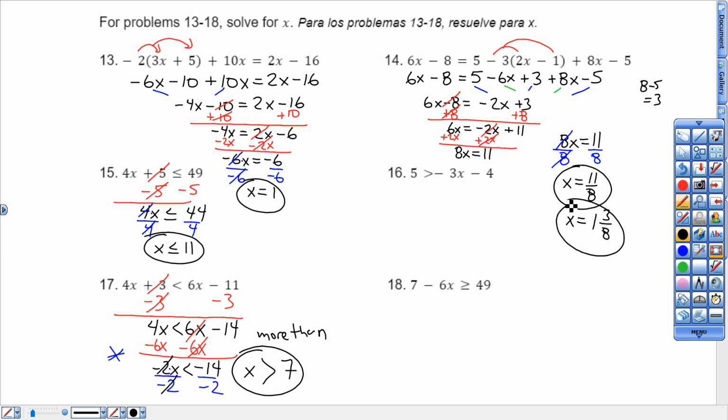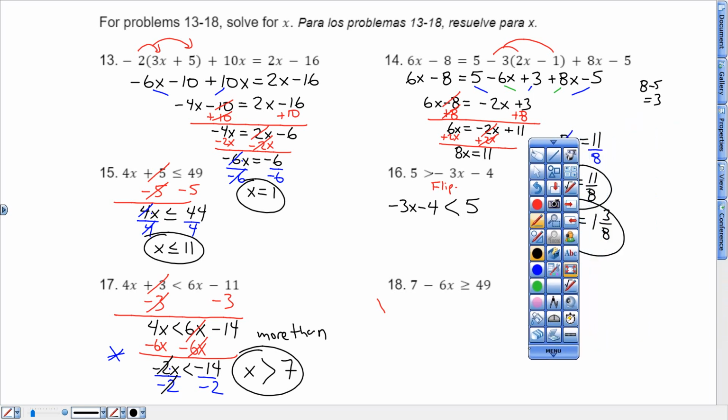All right, here we go. This guy, if I was you, flip this guy around. Not many people like solving it as is. So I would take that negative 3x and that minus 4. I'd write it on the left side. Make sure the little tip is pointing towards that stuff. Make sure the opening here is open towards that 5 to keep it accurate. And now solve that two-step inequality.